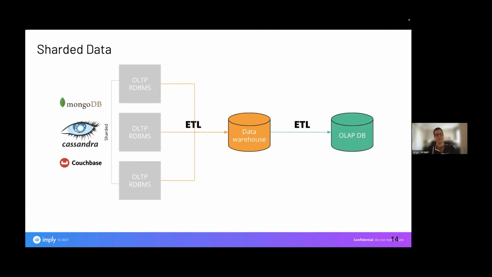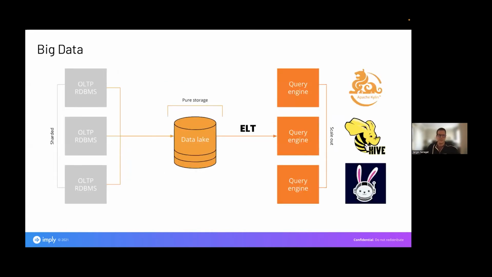And OLTP databases that were sharded in order to be able to do larger amounts of transactions concurrently by distributing the workload across multiple instances of the database. And we saw things like Mongo, Cassandra, and Couchbase appear in this space. And the rest of it seemed similar until things changed again, and the data lake appeared.